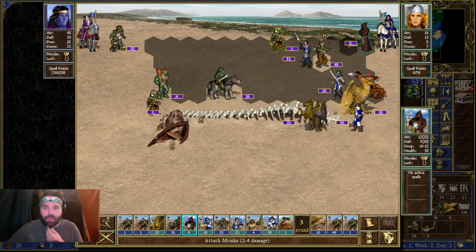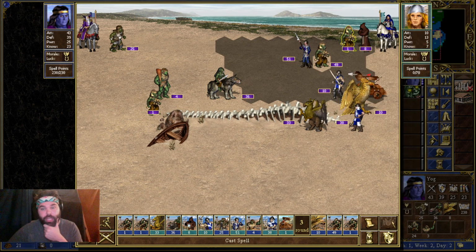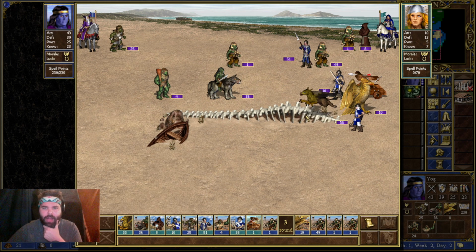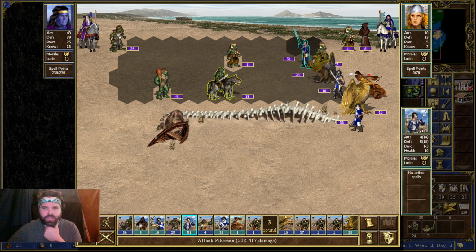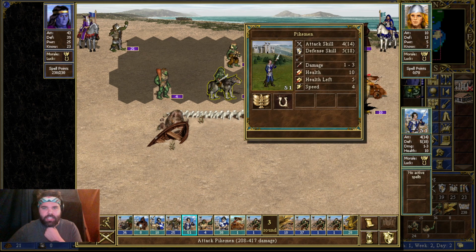5 hobgoblins. Okay. 1 single hobgoblin is going to make sure that these monks don't get their turn. Another single stack of hobgoblins goes up. And I actually think I want to stick on these pikemen. 18, 14. I'm looking at the attack skill. 18 on the griffins, 14 on the pikemen.